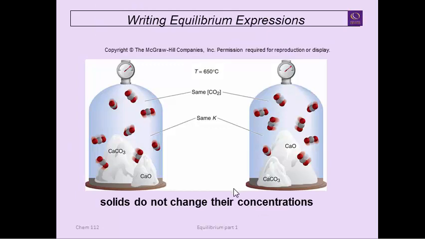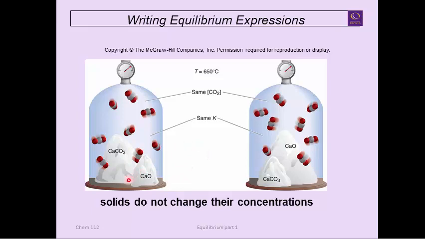The second part is just a few caveats about writing an equilibrium expression. So what we have going in here is we're basically taking calcium carbonate and it's decomposing into carbon dioxide and calcium oxide. So it's just decomposing. And as you let that reaction go, the pile of calcium carbonate starts to shrink and the pile of calcium oxide grows, and they'll reach some sort of equilibrium.